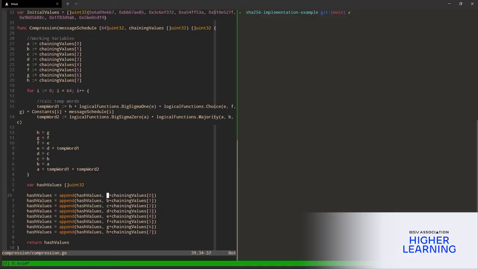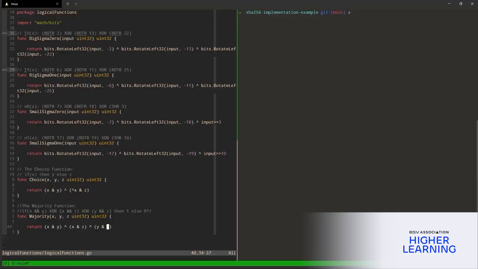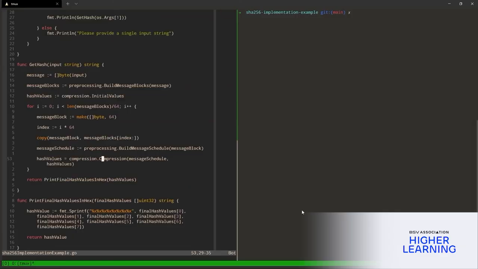After we do all of those mutations, we take our mutated value and add it to our initial value. We're doing that for all of these, appending them to this byte array until we have all of our chaining variables added. Once that's done, we return that value to our main function here, as hash values.